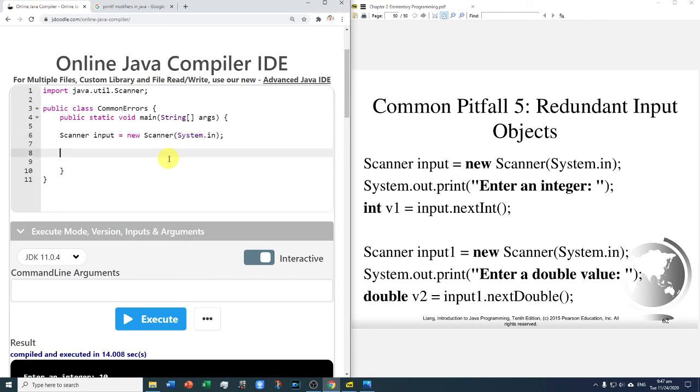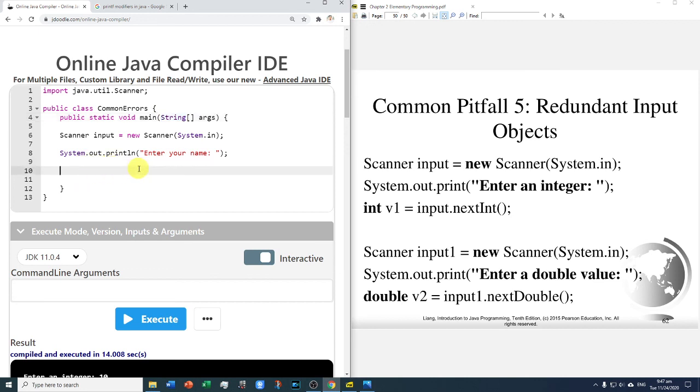Okay, so let's say enter your name, System.out.println, enter your name. Then you have String. You might have seen this here. That is actually a data type, but this is a non-numeric data type.